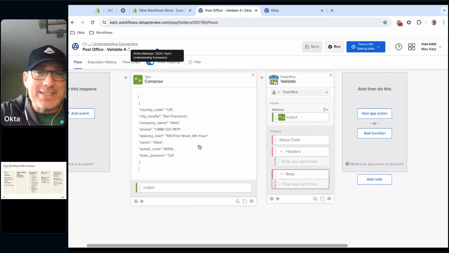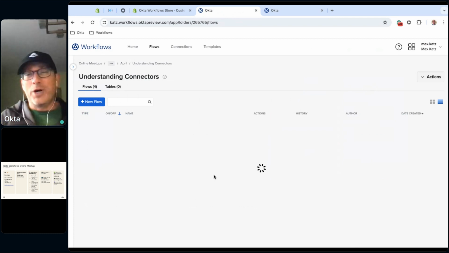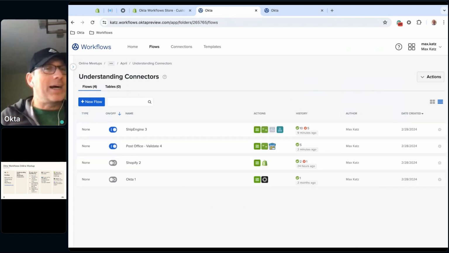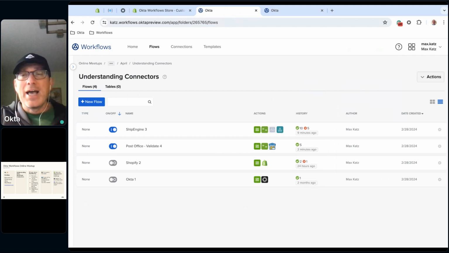Now, so the last thing is, when would you use and which one? So, of course, if there is a built-in connector, use it, right? Absolutely. If it misses an action, then use the custom API action to call the endpoint that you need. If there is an API that's just not available in the list of pre-built connectors, then use the API connector card, right? I would say for most cases, either built-in or the API connector card is what you should be using.